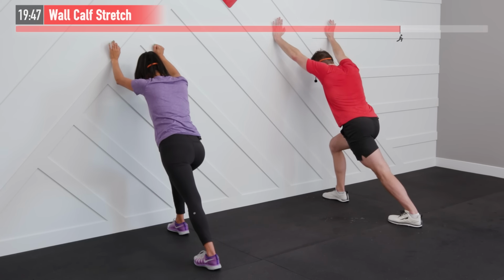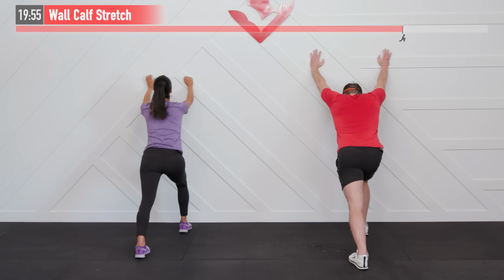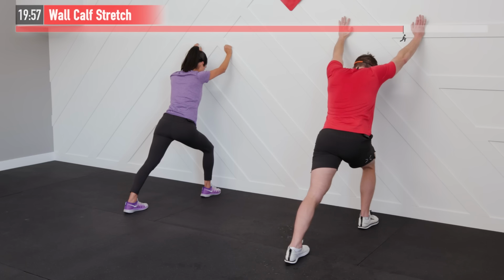And drive that heel to the floor. Oof. And don't be surprised if the left side feels tighter. You know what I'm saying? Don't be surprised if one side's a little tighter than the other. We definitely say that often, but it's always a good reminder.